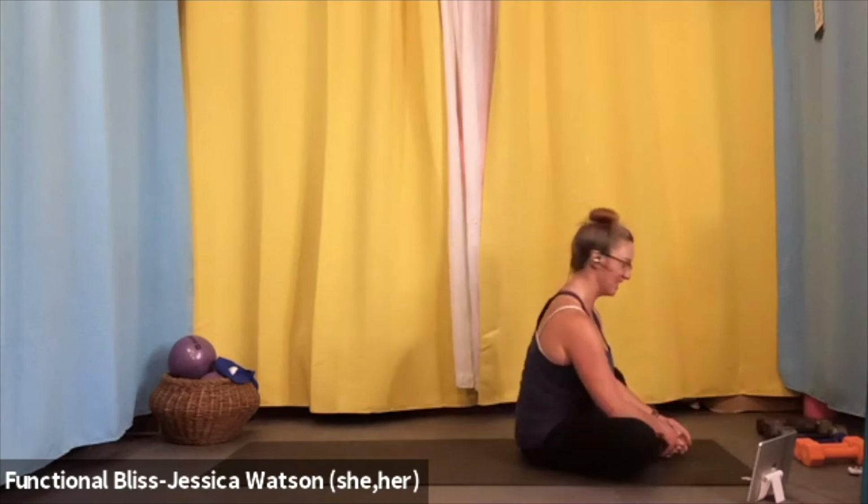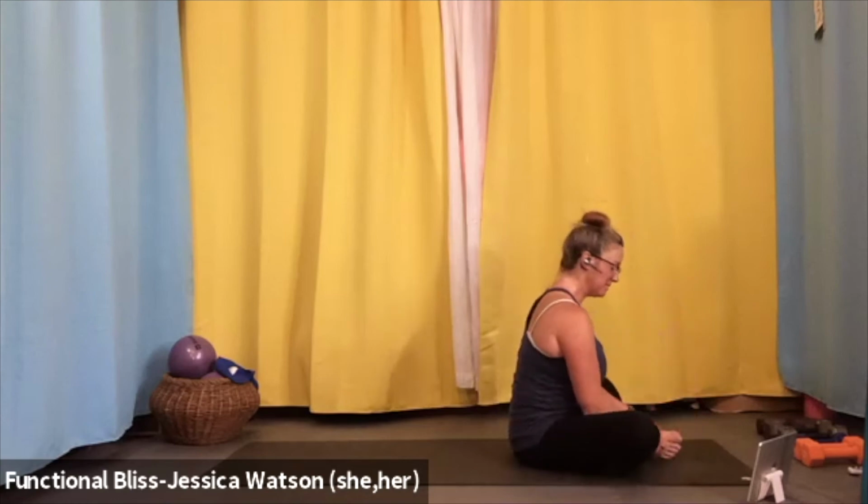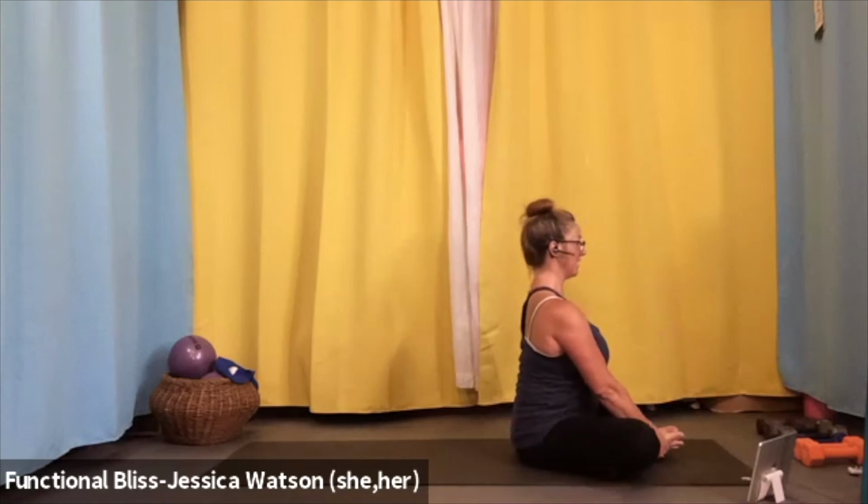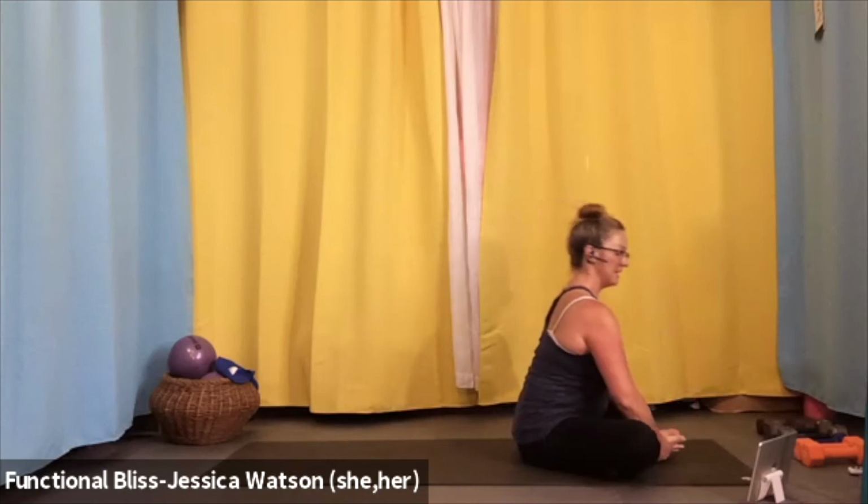Soles of the feet together, knees out to the left and to the right. Thumbs to the insteps. Peel your feet open like a book. Blade edges of the feet stay together. Inhale, get nice and tall. Exhale, lean your heart forward.